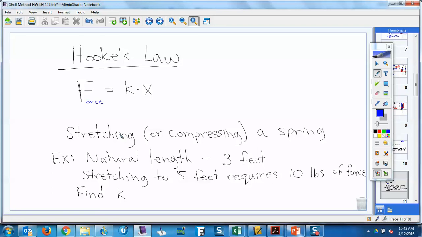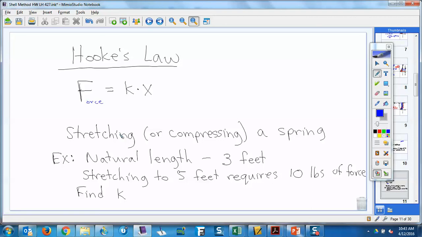Now what happens as you pull the spring? It gets harder and harder the farther out you go, right? Until at some point you probably can't stretch it anymore. Same thing with compressing it. It's easier at first, and then it gets harder and harder as you go in to where you can't go in anymore. Variable force. The force required to stretch it that first foot is different than the next foot or the next foot. It gets harder and harder. And that's where Hooke's law comes in. Depending on the spring, and different springs would have a different K value. It's called the spring constant, which we'll have to be given information in the problem so we can find that.